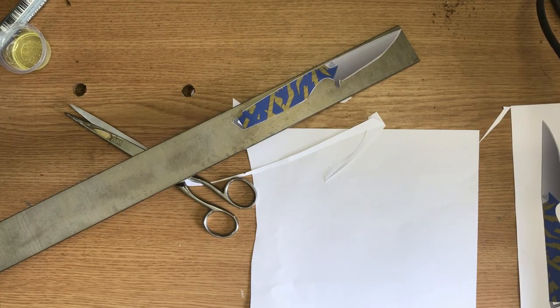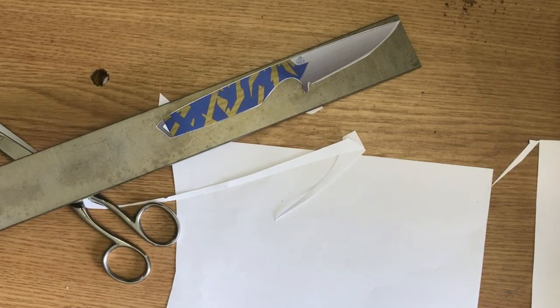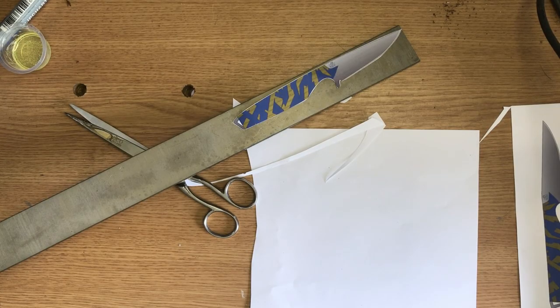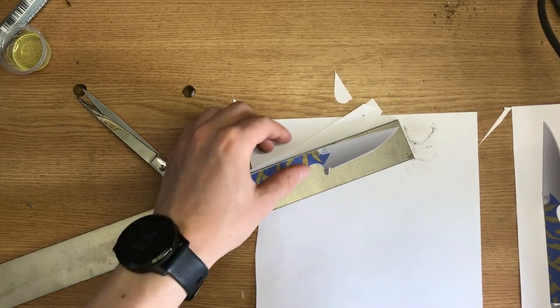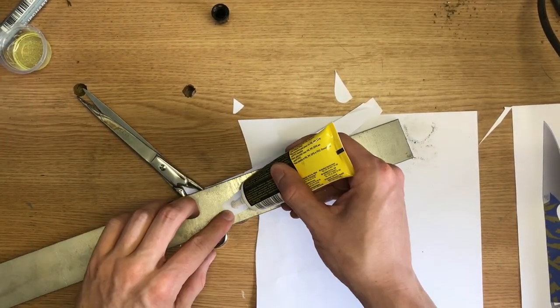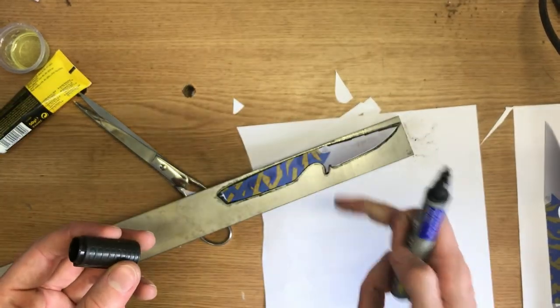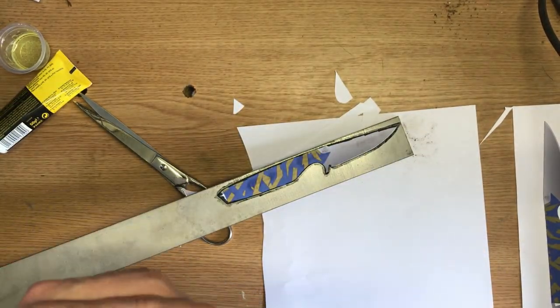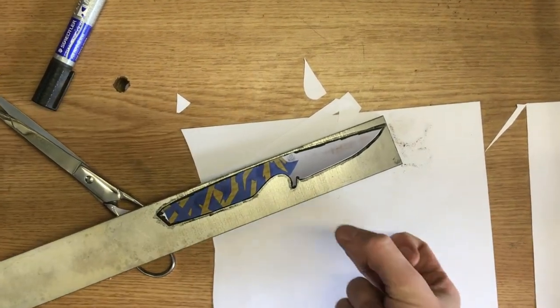If I can find some magnets. Oh my god. Okay, seems like I left the magnets at my place, so some glue has to do. This is just in case I accidentally ripped this one off. Alright, and now to cut it off.